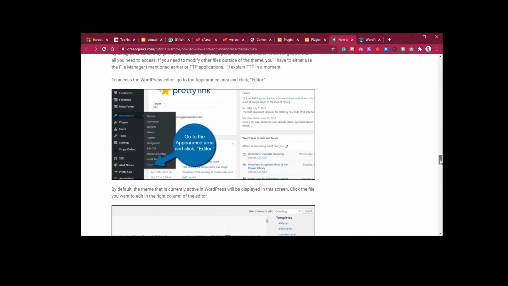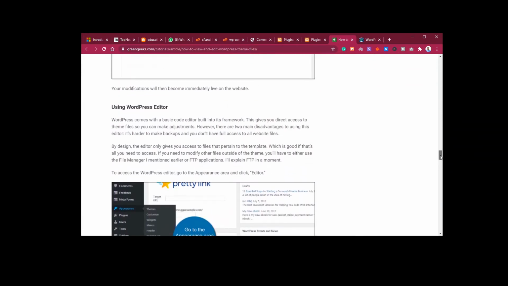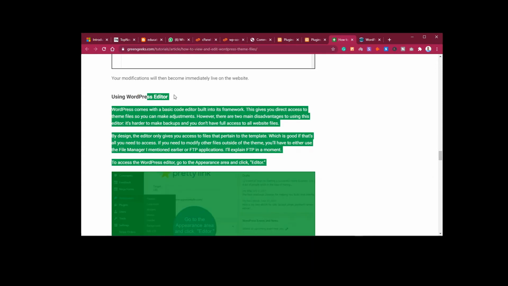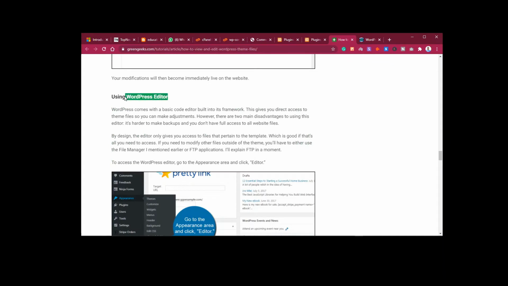That is one way to resolve this issue, to edit your file using the cPanel.